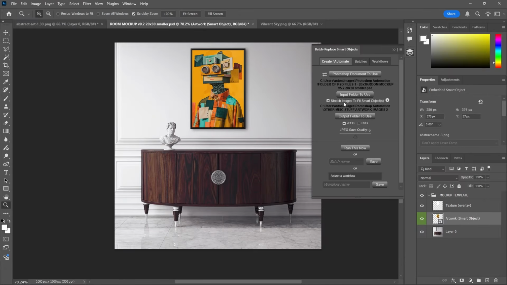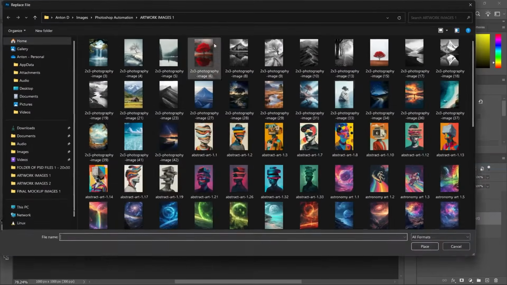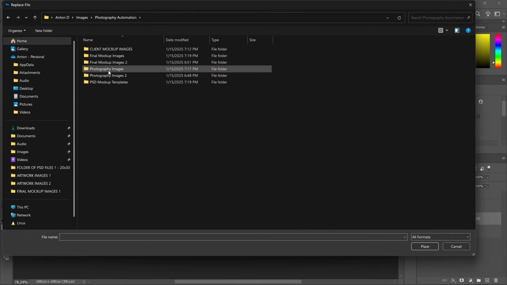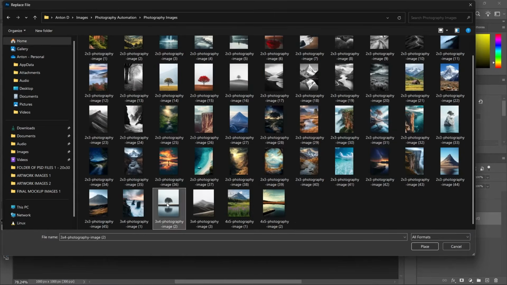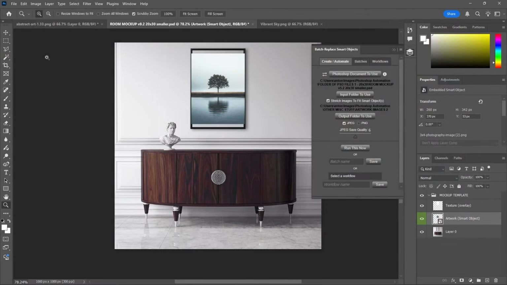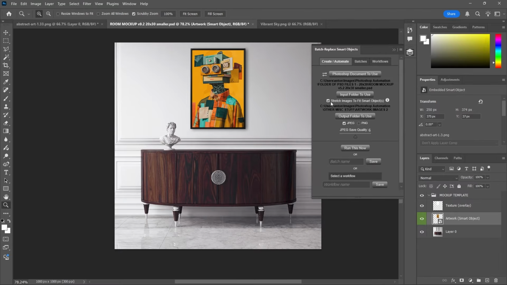Now a cool feature about this plugin, it can actually stretch all of your images to perfectly fit the smart object layer. This is useful if you know there's going to be some variance in your input folder images. Maybe the images are sized differently or the aspect ratios are slightly different. If you leave this checked, it'll basically make it so even if the images are a different size, they'll always match the mockup scene perfectly. You're not going to have any overspill, like if you came here, tried to do this manually with a 3x4 image that doesn't size correctly. You're not going to have any issues with that if you have this checkbox enabled, because it'll automatically resize all of the images for you.